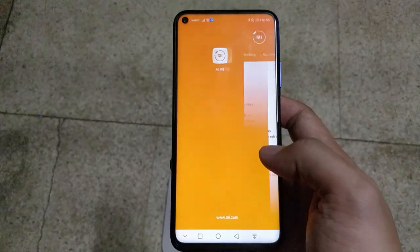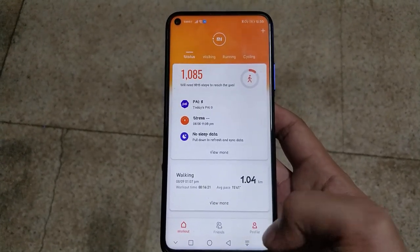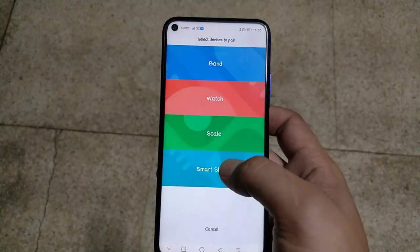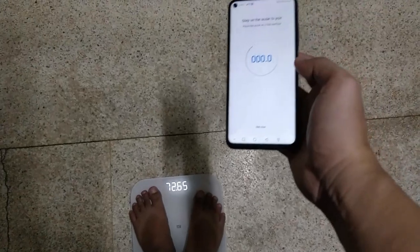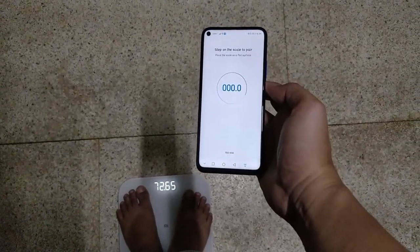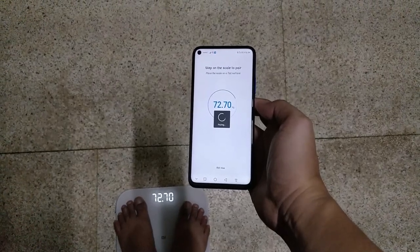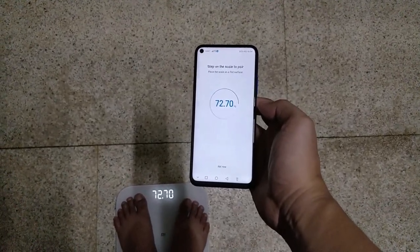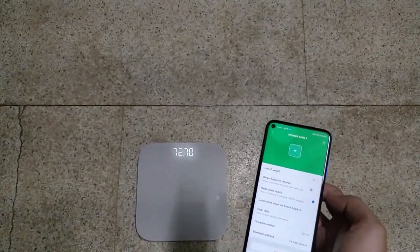To demonstrate the pairing process, I need to tap on profile, and then tap on add device, tap on Mi Scale or scale, then OK. Then head over to the weighing scale so that the phone will detect the pairing process. The pairing process is for you to step on the weighing scale for it to be paired to your smartphone.